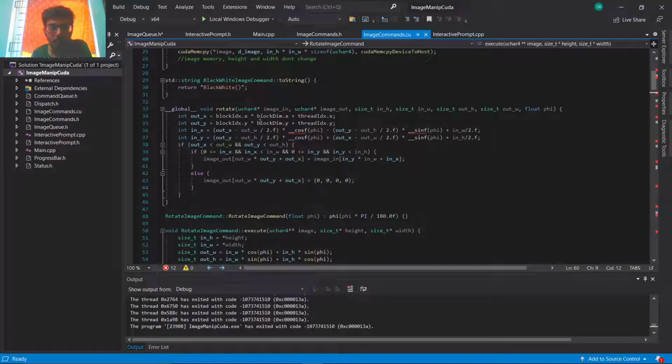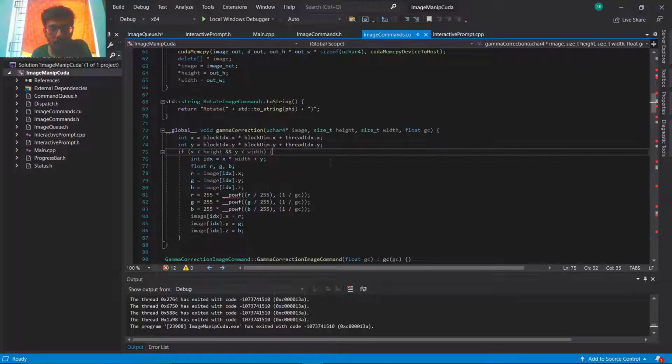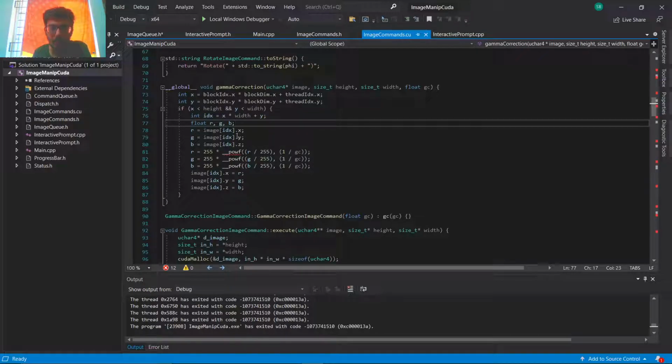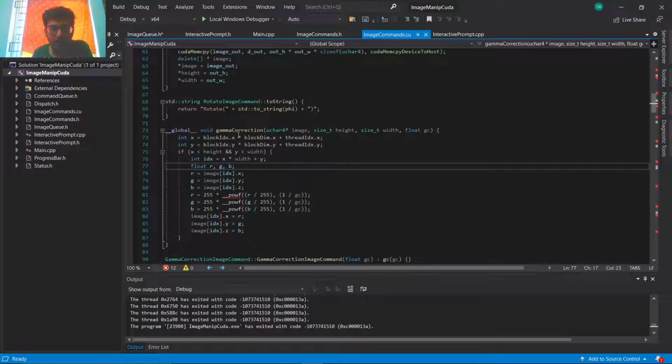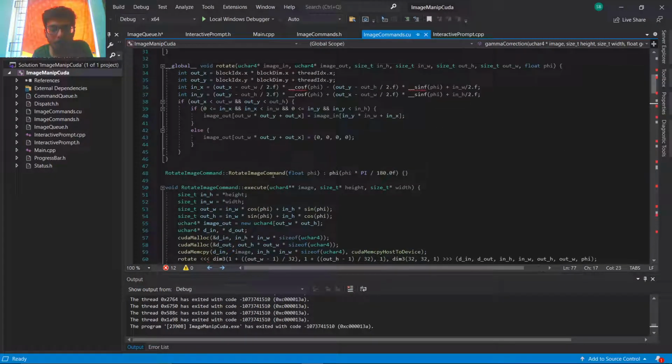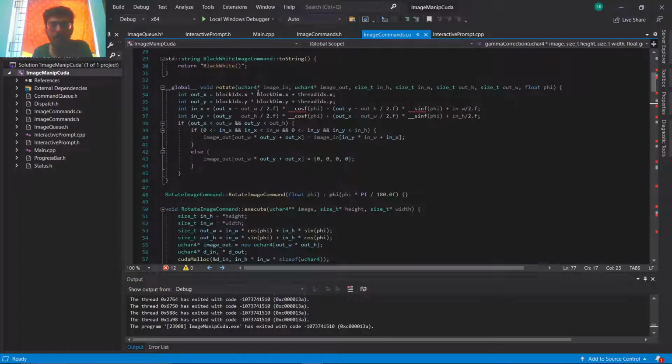So this is a rotate kernel, this one. As before, we have understood what x and y are. We're finding the ID. We got the RGB because all of the rotations must be done in the same order, so all the pixels should be mapped in the same order. So RGB, we are just doing this for each of these dimensions. Sorry, wait a second, this is gamma correction. This is the rotate one. Yeah, so this is the output image, and this is the input image.